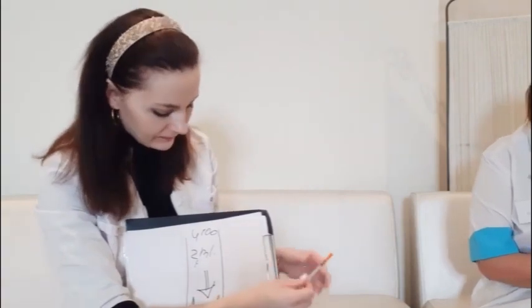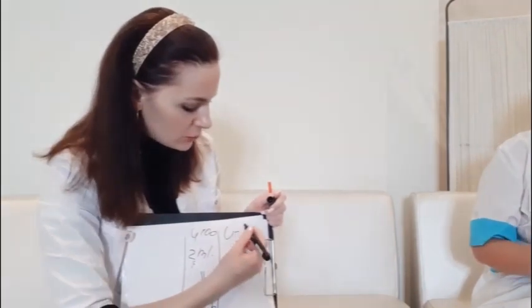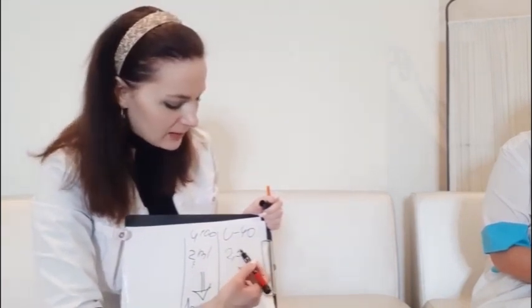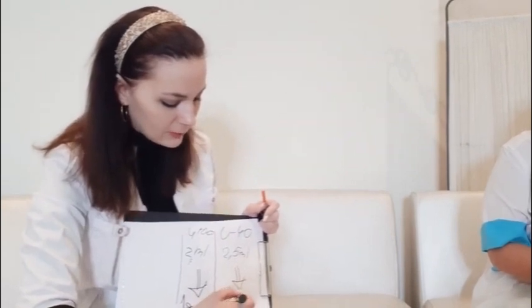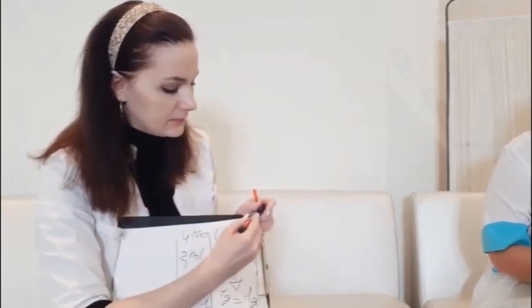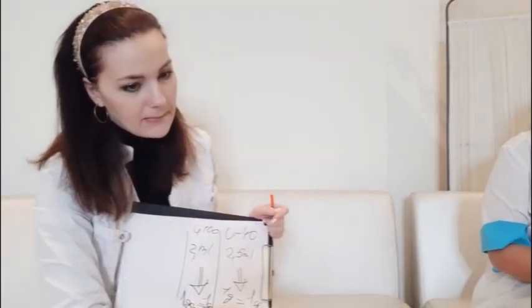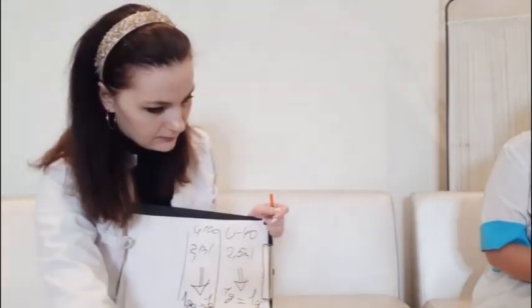Next, if we're working with U40, and you don't have any other syringes, only U40, then we'll dilute 2.5 milliliters of saline into a vial of Botox 100 units. And there's your assignment.